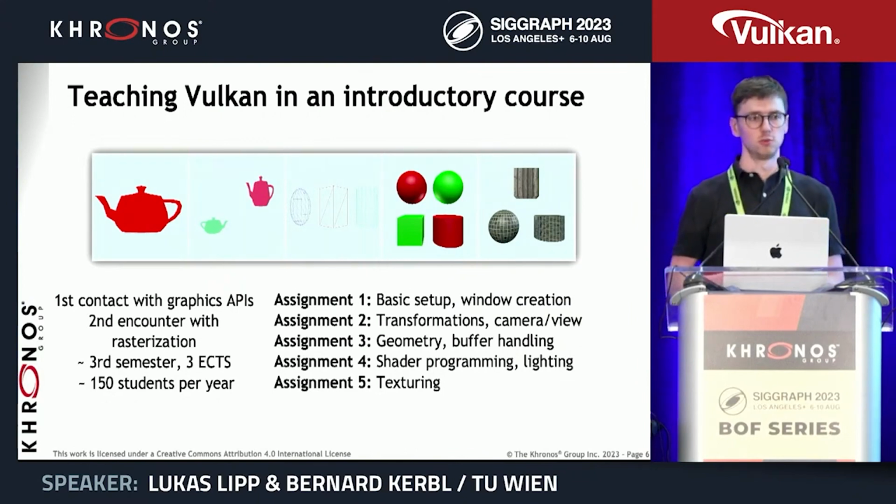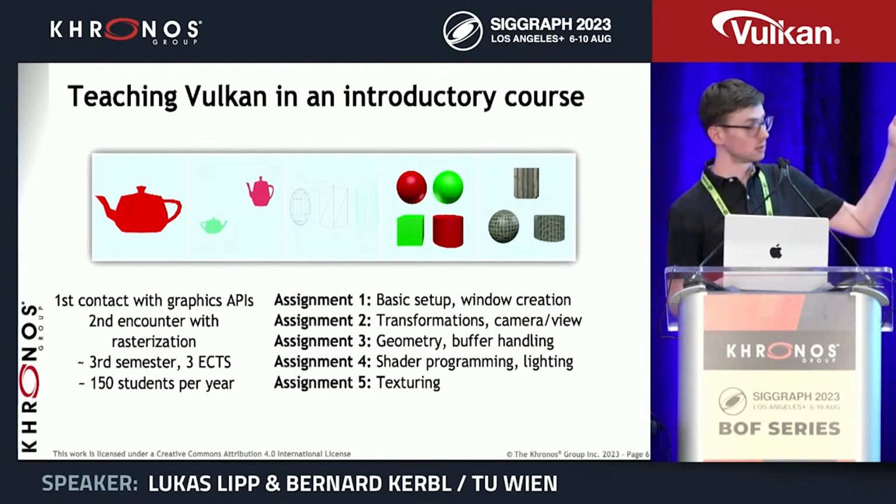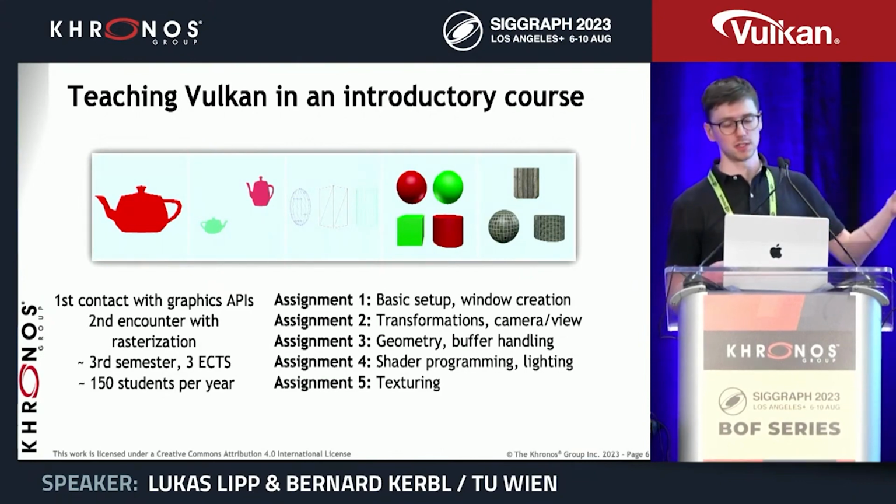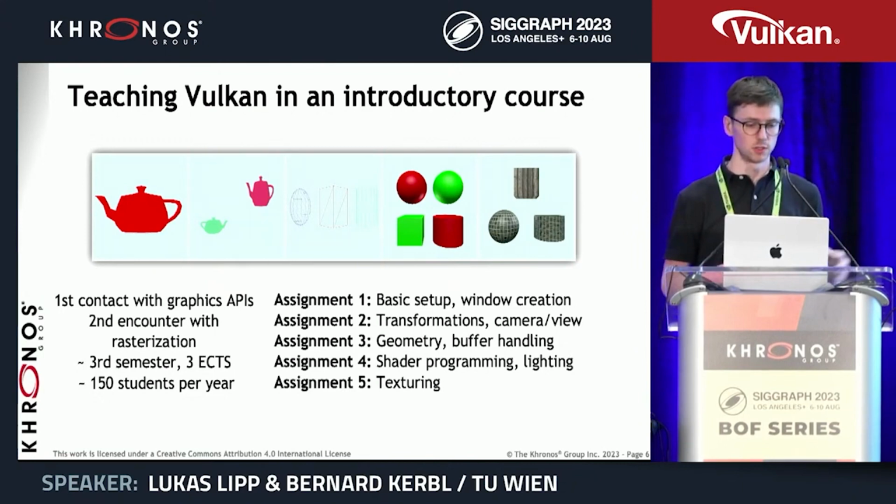They learn how to draw some simple shapes, translate them, move them around, and create different pipelines. As you can see here, these do back-face culling or front-face culling and so on, and all these variations. And they do basic shading. And the final assignment is then to do some texturing.